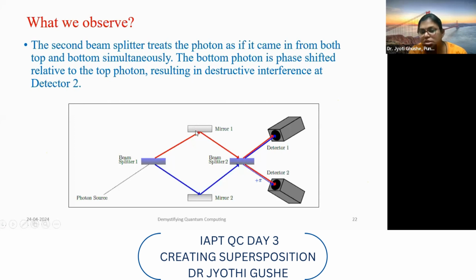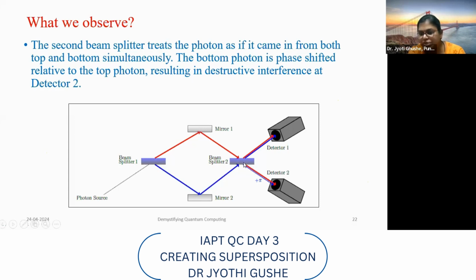When it comes to mirror 1, it is reflected. When it comes to mirror 2, again it is reflected. Again it is air to glass, so a phase change occurs, and that will be equal for both the mirrors. When it arrives at beam splitter 2, it is upside down, which means the dielectric part is on the bottom side and the glass part is on the top side. So it is entering from dielectric into glass, and it will be phase shifted.